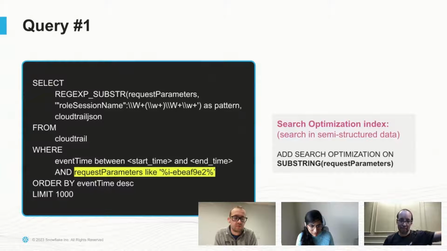The event time benefits because you cluster the data, so we only go to those micropartitions, and then search optimization is able to find the substring, which doesn't even show at the start of the string, as clustering would require. You are just searching for that substring anywhere in the request parameters. Yes, exactly. So now with clustering, you already boil down to, let's say, hundreds or thousands of partitions. This will point out those two or three partitions which have the data. Beautiful.